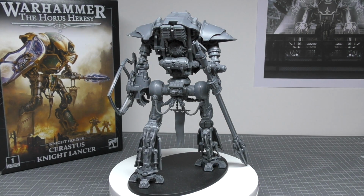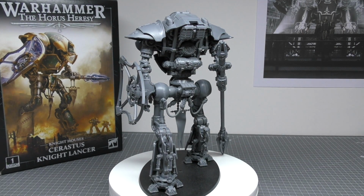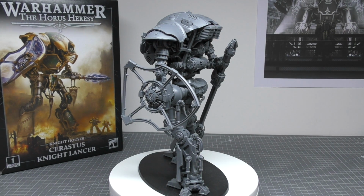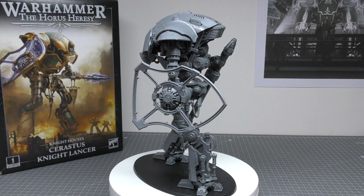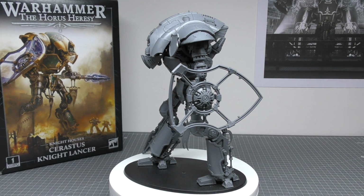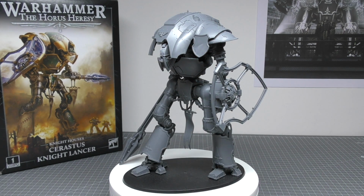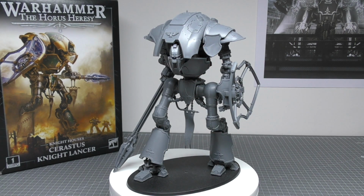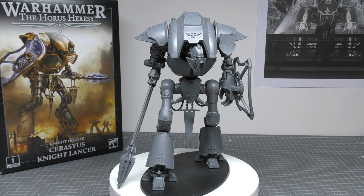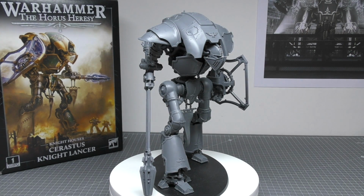The Iron Gauntlet Shield isn't as good as it used to be, I don't think. It just gives it a 5+ invulnerable save against shooting attacks against its front and side, and 5+ against melee attacks. I think it used to be 5+ against shooting and 4+ against melee. I would have preferred it to go back to that. It's a big old shield. You know, 5+ isn't the best, but to give a knight an invulnerable save is still very nice.